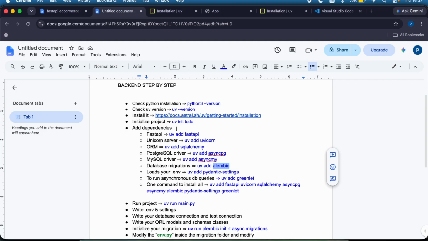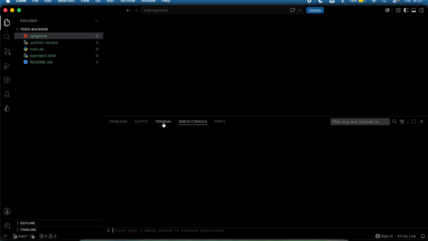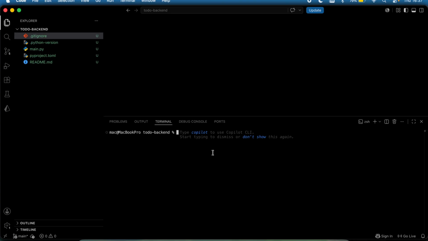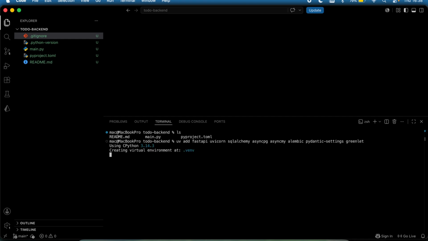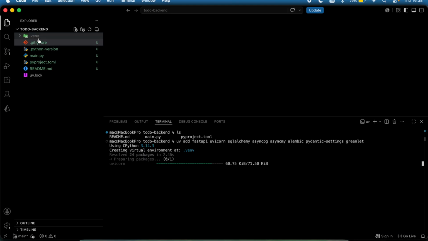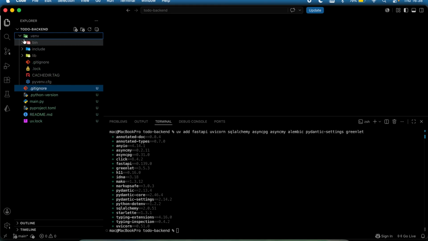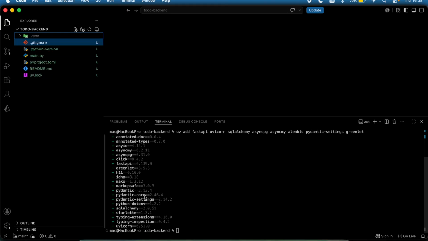So for us to have these dependencies, you can either add them one after the other, or you can use this general command right here to install everything. So I'm just going to copy this command, come to my project, open my terminal like this, and make sure I'm in the root of where I have my pyproject.toml. I'm just going to do the uv add, and you can see right here it auto-created a .venv for me, and my dependencies were added there, in our .venv. So that's the power of uv.